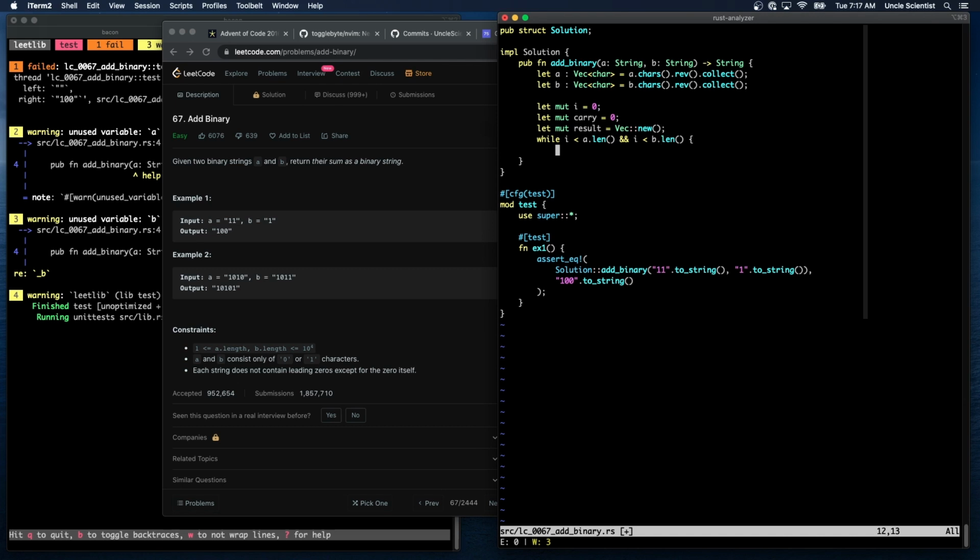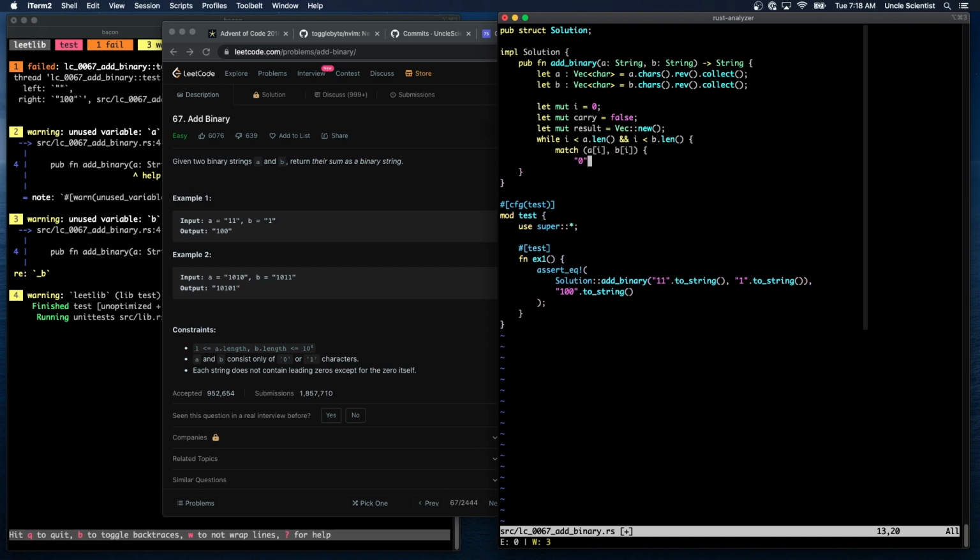Okay. So carry should be, I guess, a bool. And then we can set it or clear it as needed. Okay. I guess we could say match a of i and b of i. If it's 0, 0, then we want to push carry.